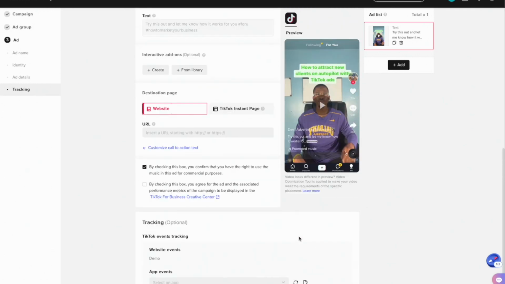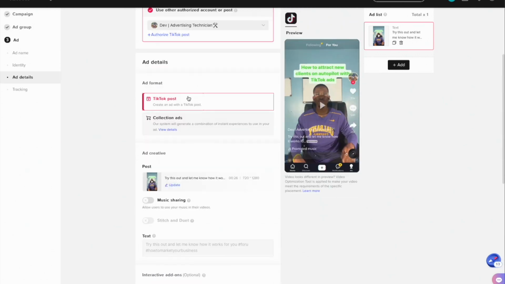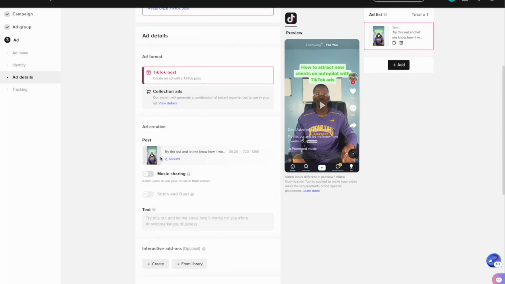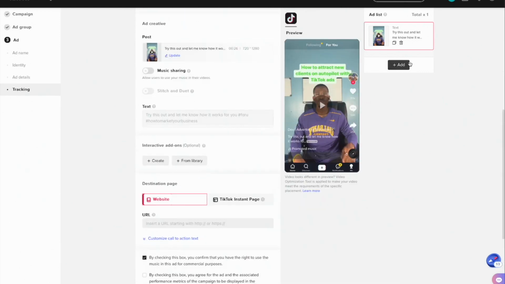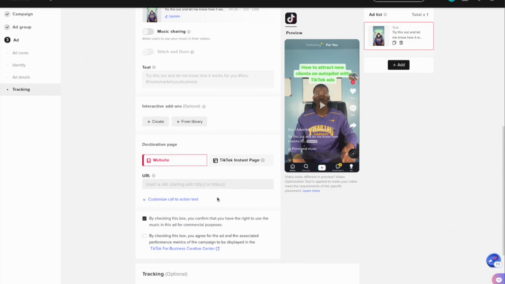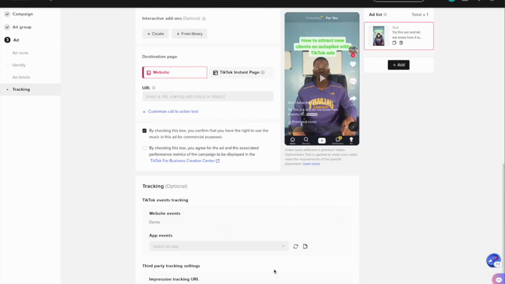It's kind of similar to setting up a regular campaign, just a little bit different up here when we get to the posts. But yeah, guys, after you have everything set up, if you wanted to add more creatives, you can either duplicate this right here, or you can add another one right here, and then you will be all set to go. You would hit submit. TikTok would review your ads, and if they think everything is good to go, your ad will start running.